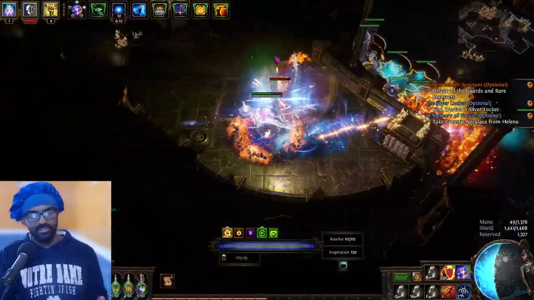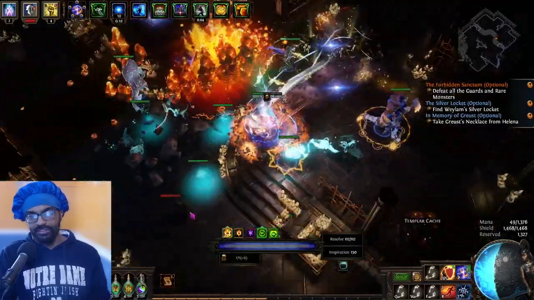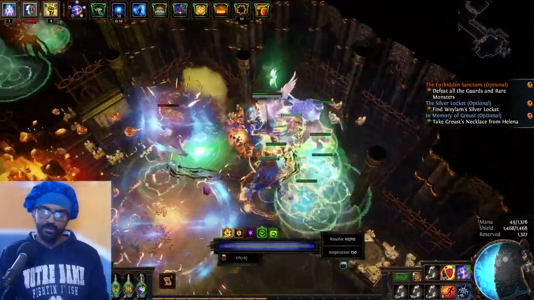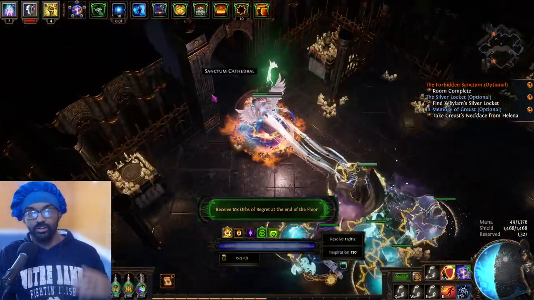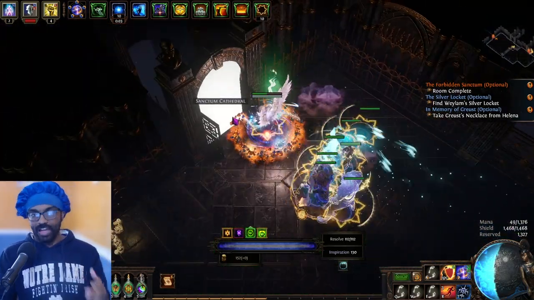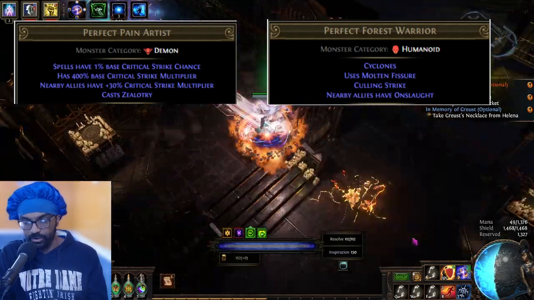Now, since I mentioned my Spectres, I do actually have a couple notes for you about the actual minions that I have in use. As you see, I have 2 Spectres and I have an AG, right? All this information is in the POB, so I'm going to just quickly breeze through it here. You can get the write-up down in the POB, right? I've been using the same Spectres this entire time, which is just Perfect Pain Artist and Perfect Forest Warrior.